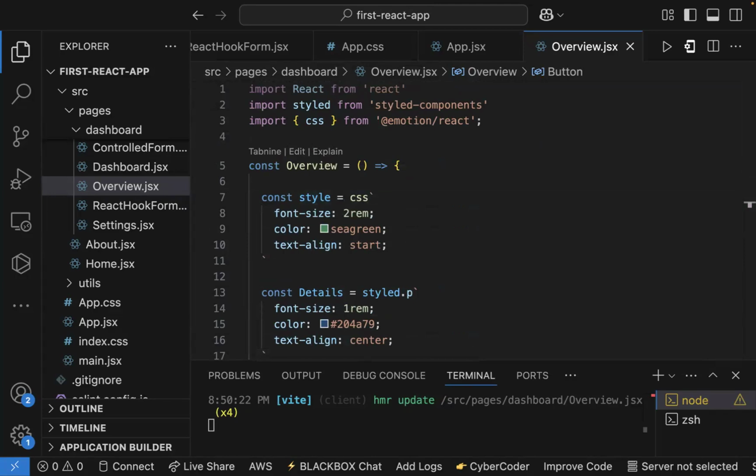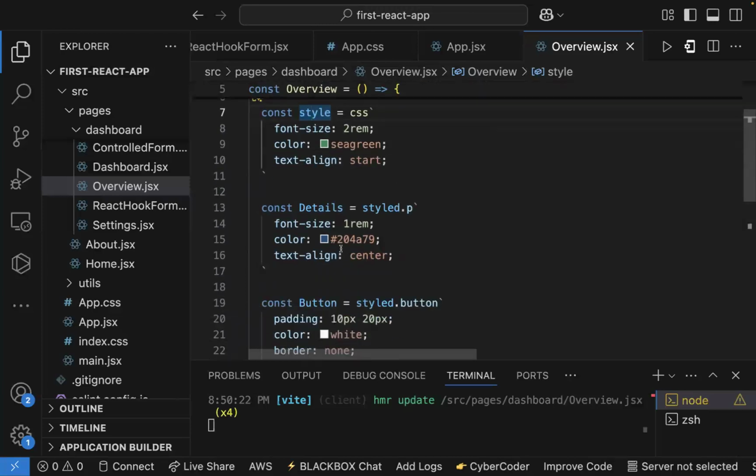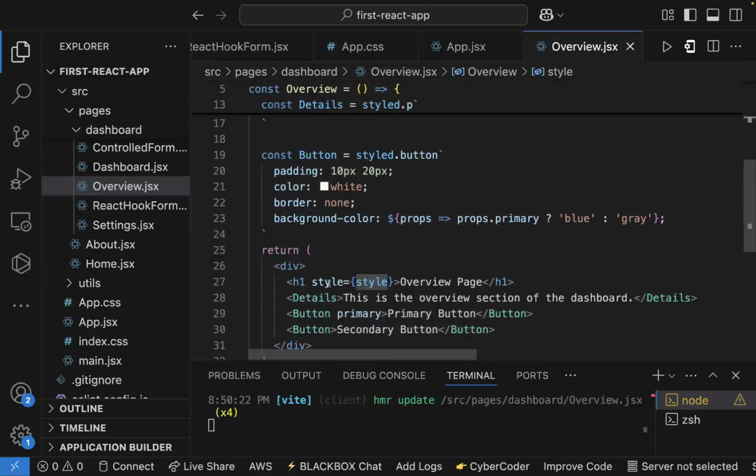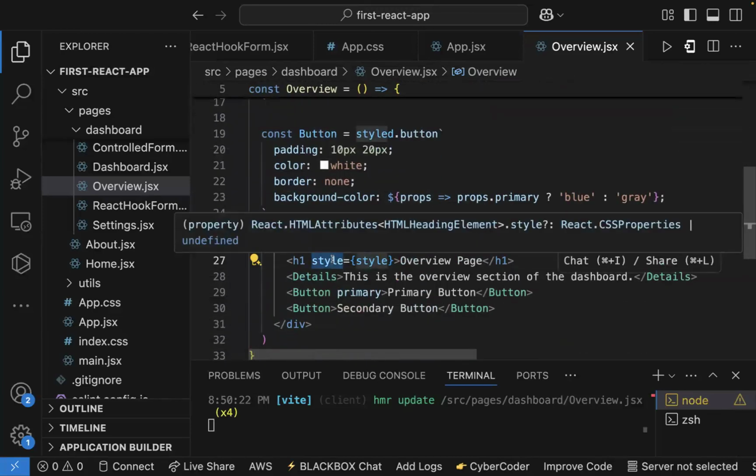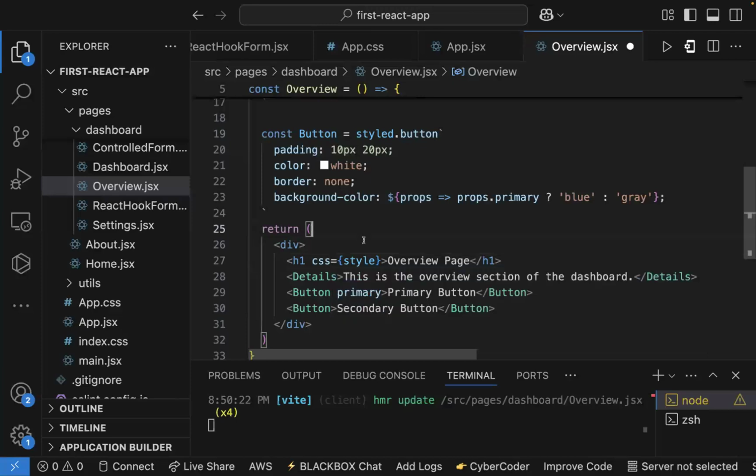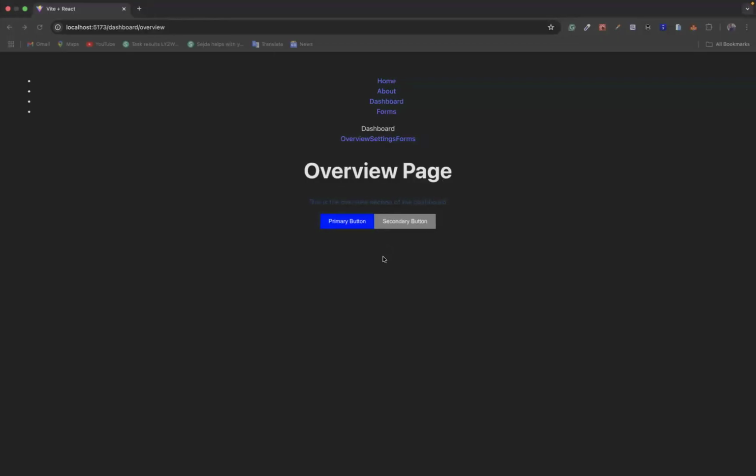Okay, so apparently this style is not supposed to work. So just hold on, guys. So we're applying this style using the CSS prop. And this still doesn't work.